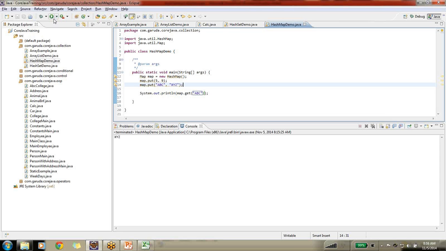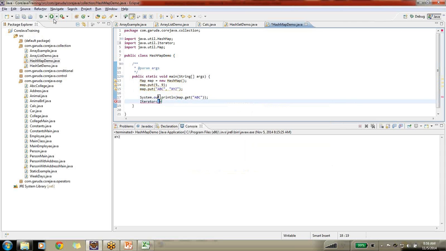Okay, got it. Clear? So now, if I want to iterate a map, how do I iterate it? I have to use iterator, right? Here it's a little bit different compared to set and array list. See, map has two values. Key is there, value is there. Then how do I iterate it?